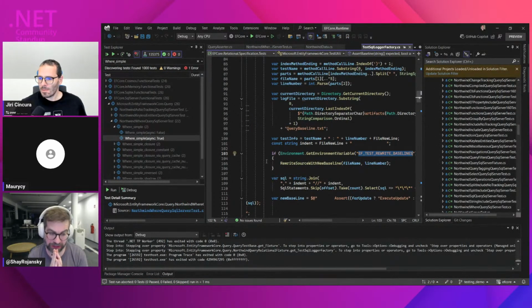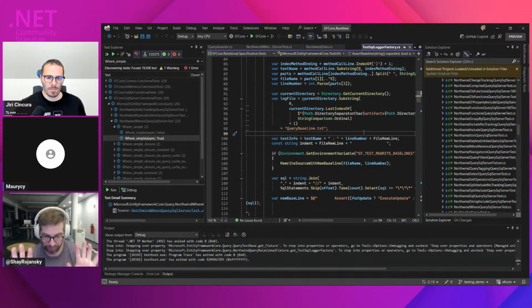So the first thing that's really important, we've kind of glossed over it a bit. It's really an amazing thing in my opinion. EF uses LINQ to express the queries. And in our testing, we take advantage of the fact that you can use the same LINQ query more or less against the database, which is what EF does, the translation to SQL, and also against in-memory.